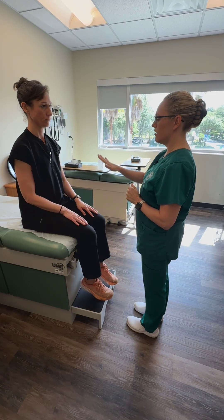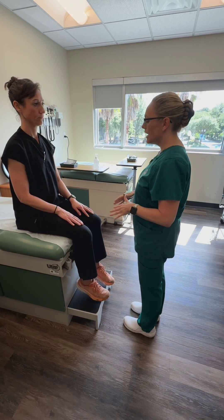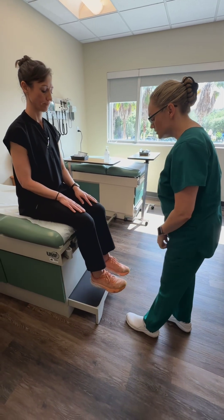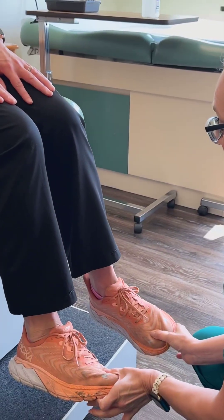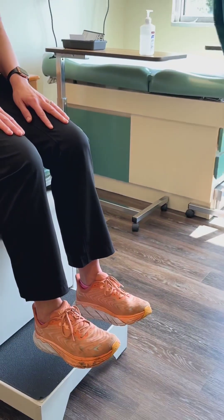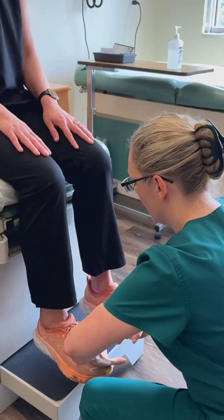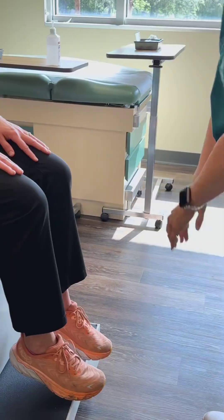Because we are focusing on your upper body, that is where we would end this particular part of the assessment. But I also want to verbalize and demonstrate movements called eversion and inversion. Down at your ankles, I'm going to have you turn your feet like this — this is inversion — and then back to midline — and then this way is eversion. Now to test strength in those areas, push towards my hands and then push out towards my hands.